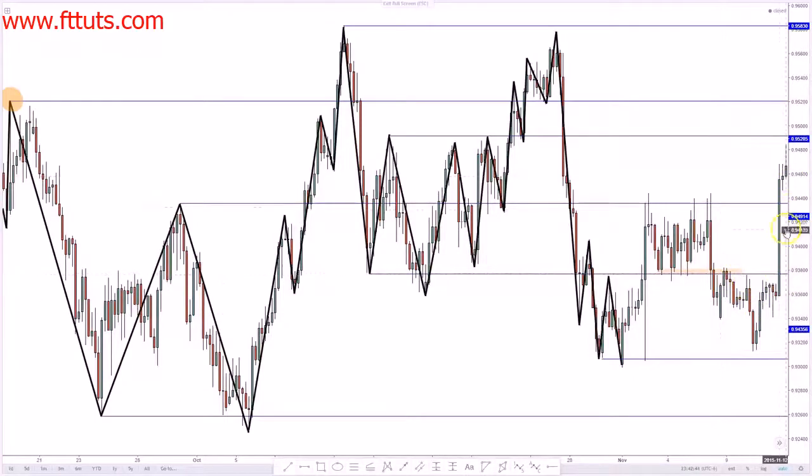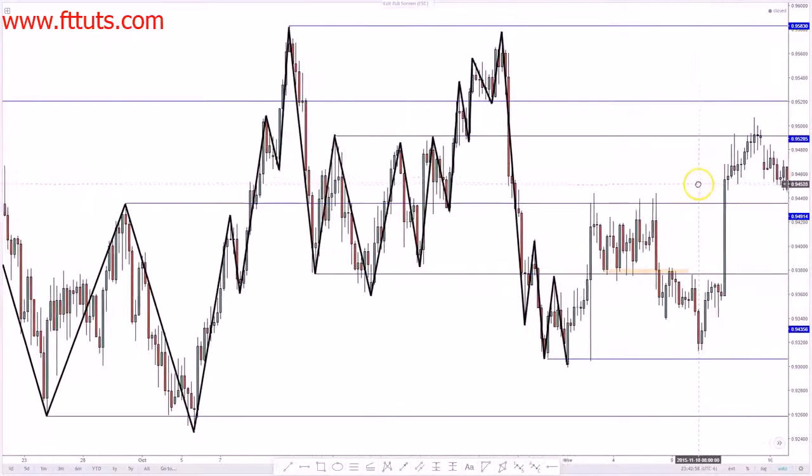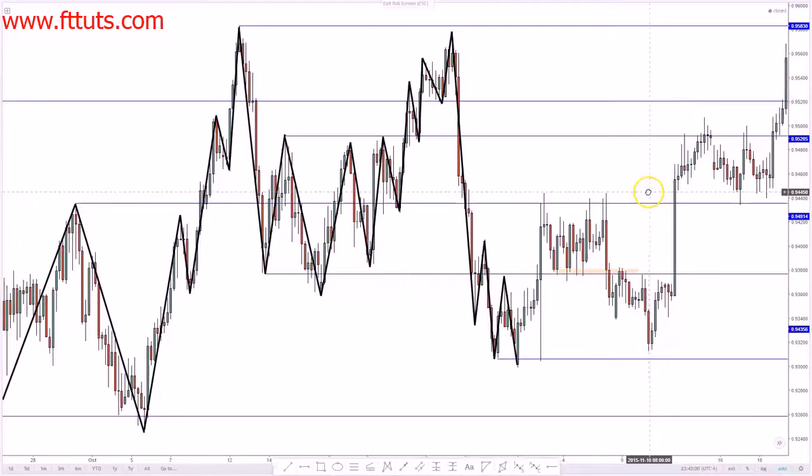It broke above. Look at this heavy candle. See, this is what I was expecting right here. This big candle, I was expecting it somewhere here, but it came a little bit late. Boom. They broke the low one more time. Made a higher low right here, and then boom, just take off. Uptrend again. It's a crazy pair, but boom. See? Now we're going to go retest the highs again.